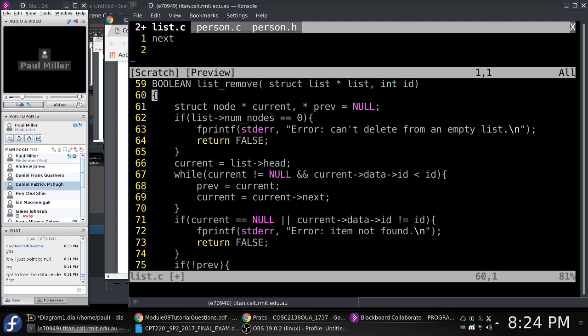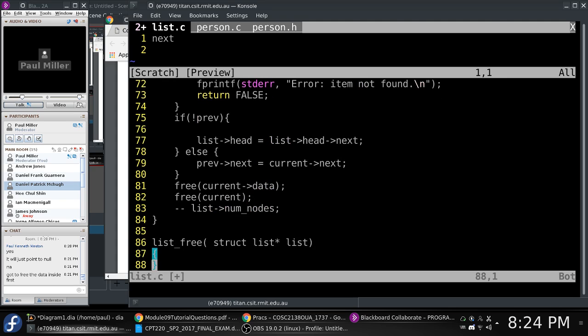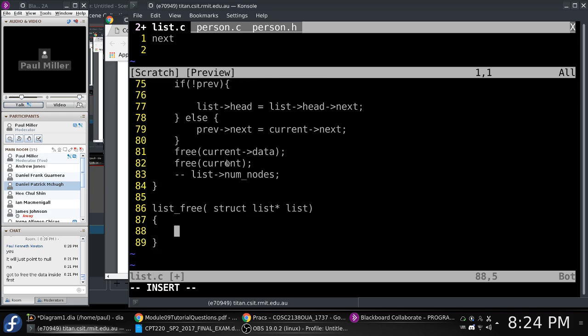Okay, so let's talk about the list free function. So what we'll do is, once again, I might make one called next this time, because that's kind of what it's going to be.